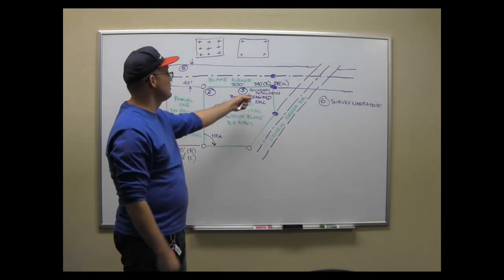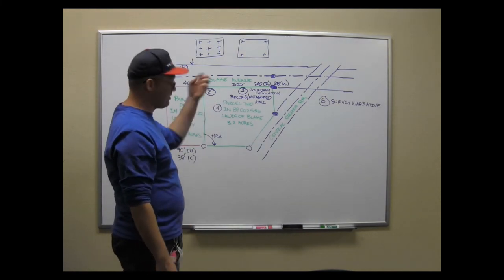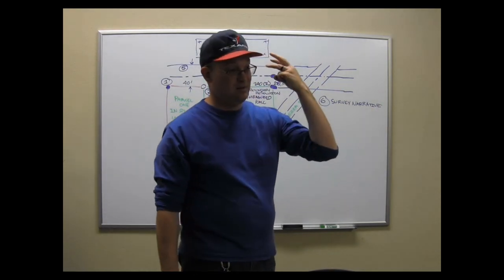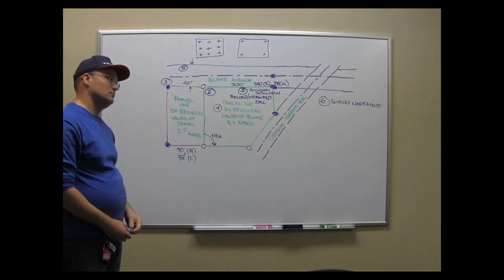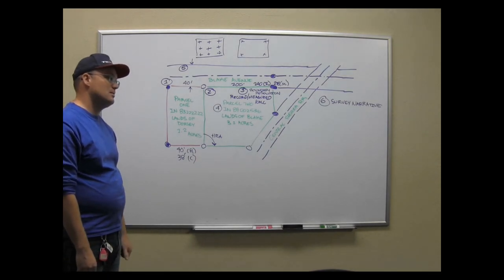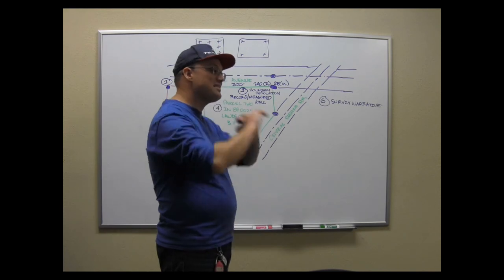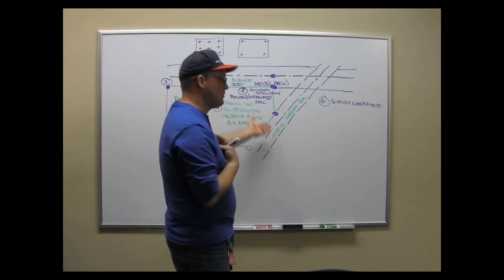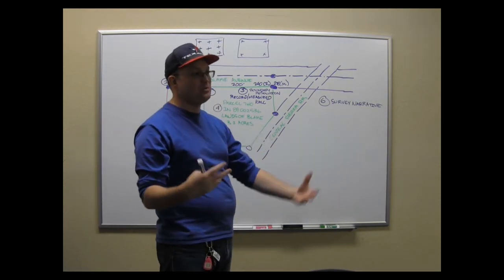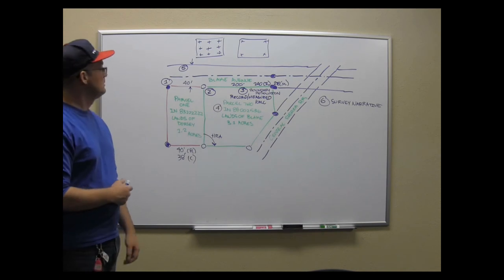Pretty small, yeah. The boundary resolution can be hard, but drafting the map is not that hard. Like, what do you got to show on a record survey? There's only three things you really have to show. Found monuments, set monuments, how you resolve the boundary. So, when you start one of these from scratch, is it just a blank CAD file or are you importing something that's already halfway done? No, it's blank. Somebody brings me a deed and they say, I want my corner set and I want a map. That's what we do here. Now, by the time you guys get this to start working on it, what do I usually have done? Usually you have the monuments, right? And I explain to you how I'm doing it, right? And pretty soon that's going to be Mike. Mike's going to be the guy that gets the deed and comes up with monuments. And you guys are going to learn how to draft his maps. But that's basically it.